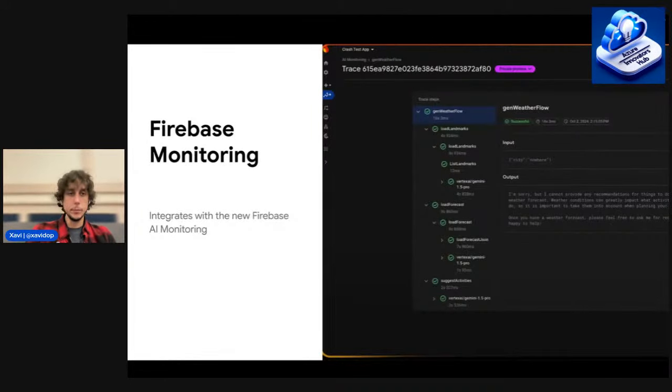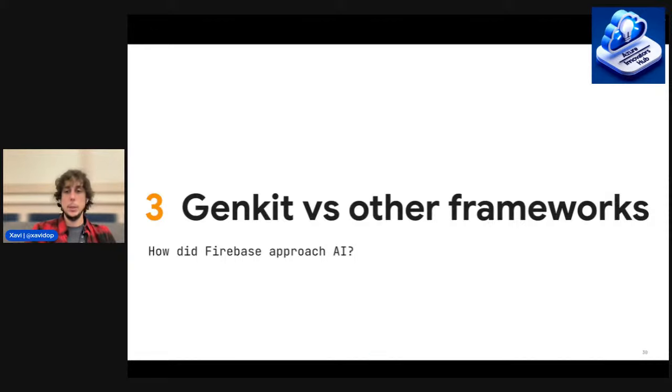Okay, if you want to deploy to Firebase, there's also an AI monitoring feature, so that will work if you are using Firebase. Okay, but we are talking about Azure Foundry and about Genkit, so no worries about that. But this is a feature that you have available if you want to deploy a Firebase function.